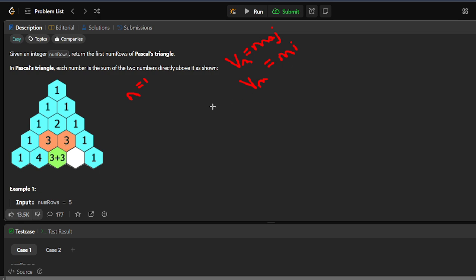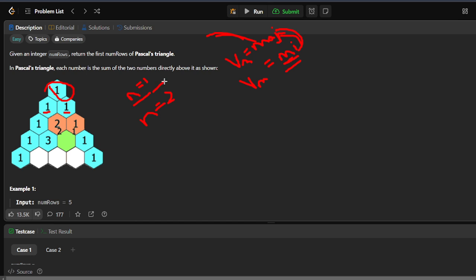Okay. What is the major? Firstly, if n is equal to 1, then what should be written? We simply push one element in the minor vector and push the minor vector into the major vector. If n is equal to 1, we do that thing, and we simply return the major. If our n is equal to 2, we simply push these two elements one by one in the minor vector, push it again in the major vector, and simply return it.